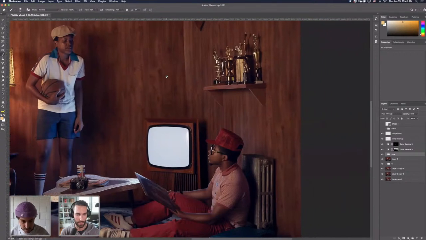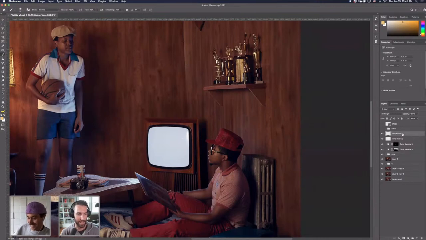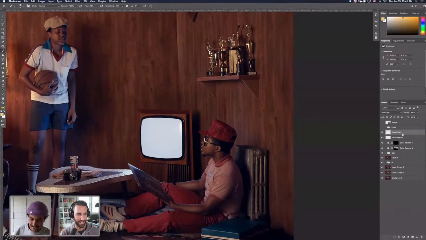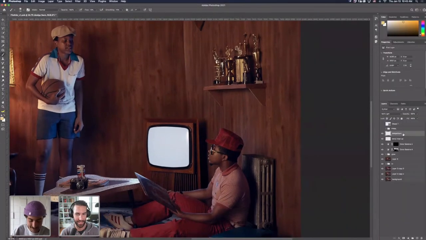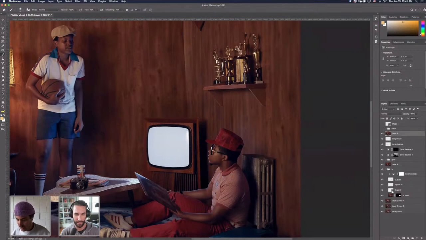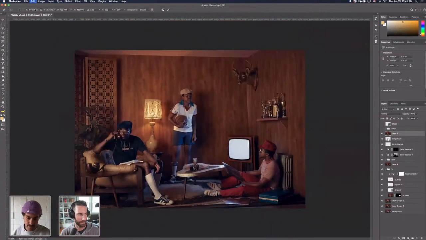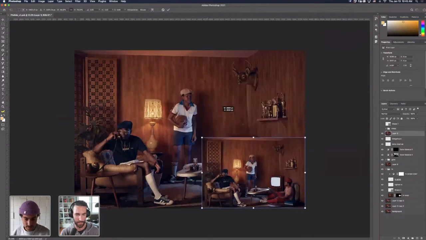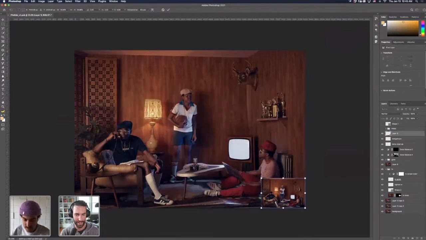So one thing that would be fun to see is, what if we Photoshop them into the TV and they're watching themselves on TV? Oh, a little Inception action. So let's try that and see if we can make it look fairly realistic. So we're going to, once again, merge everything because we're pretty happy with how this is looking. We'll go back down to the TV cutout and that's it. Okay. So let's resize it so it's roughly that size. Let's see how this works. That's sick.